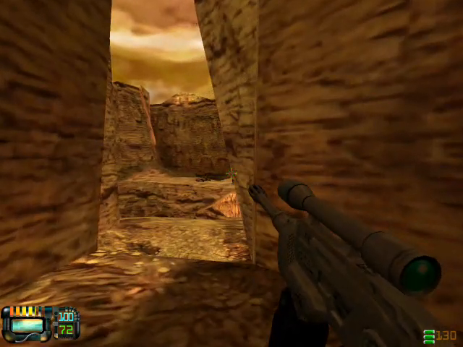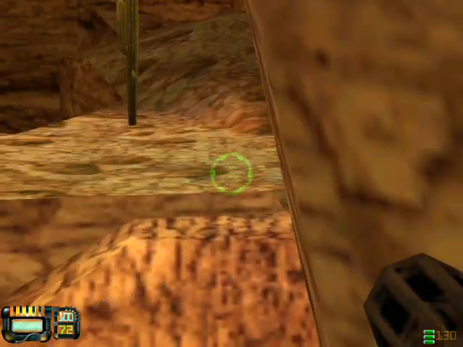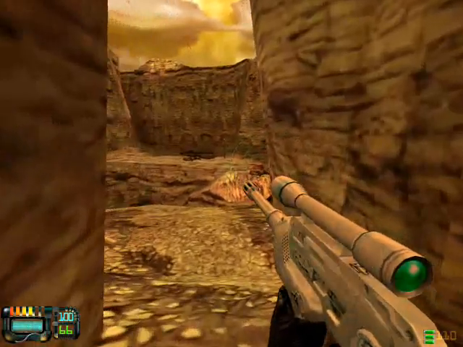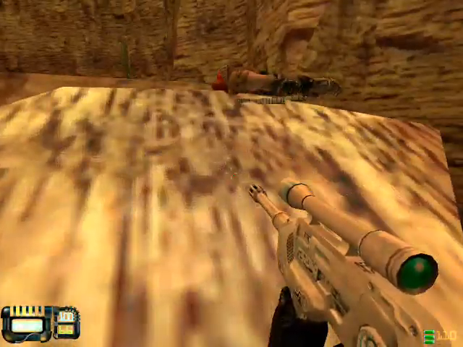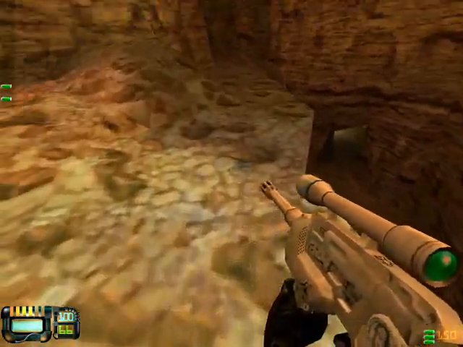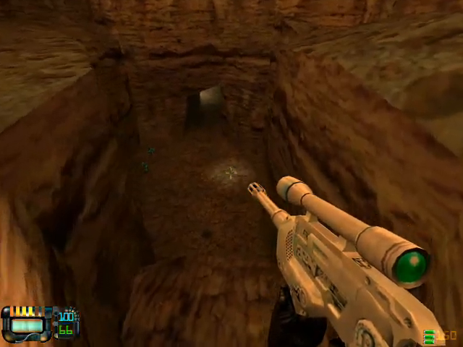Eyeballs. None of that. Ow. All targets eliminated. Excellent. And when I say eyeballs, I'm not just making jokes. Sometimes when you shoot their heads off, you will actually find eyeballs scattered around, much like Fallout 3.